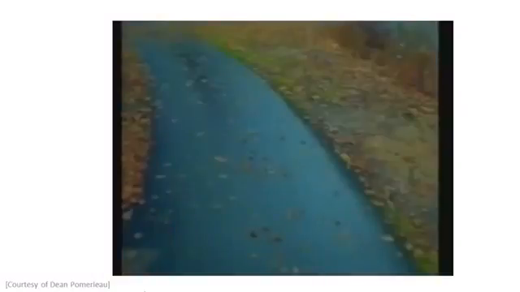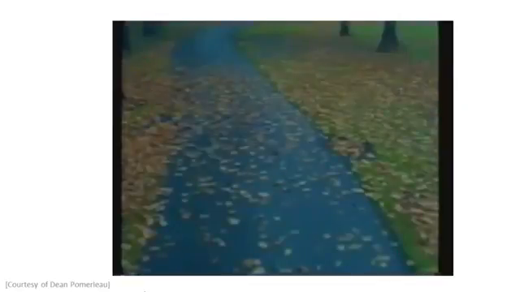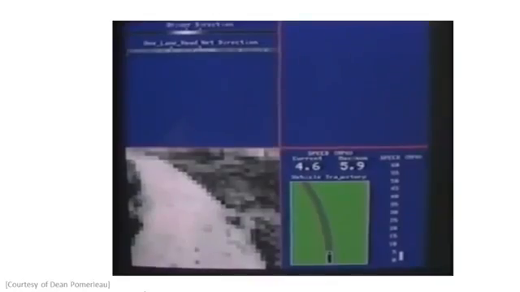The initial step in configuring Alvin is training a network to steer. During training, a person drives the vehicle while Alvin watches. Once every 2 seconds, Alvin digitizes a video image of the road ahead and records the person's steering direction. This training image is reduced in resolution to 30 by 32 pixels and provided as input to Alvin's 3-layer network. Using the backpropagation learning algorithm, Alvin is trained to output the same steering direction as the human driver for that image.